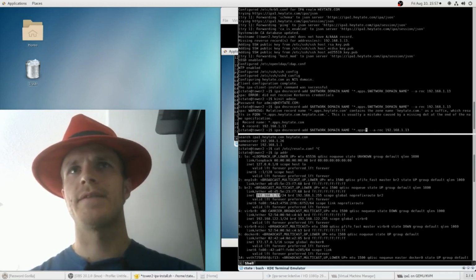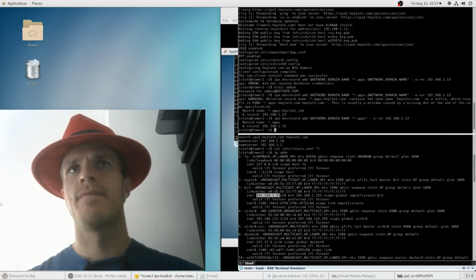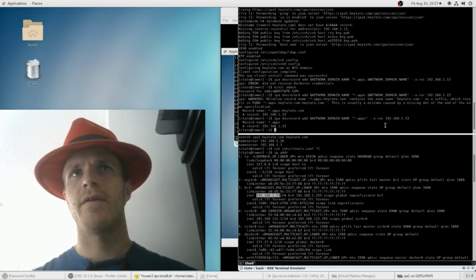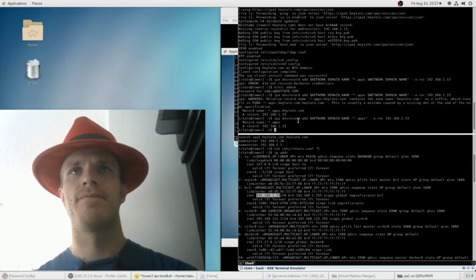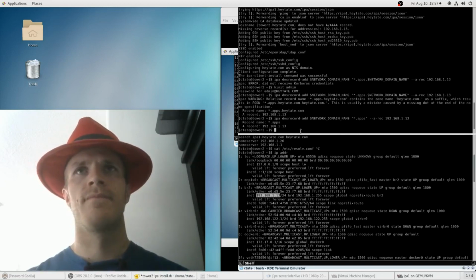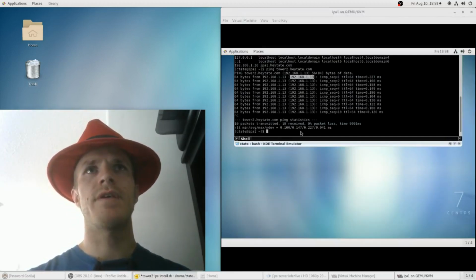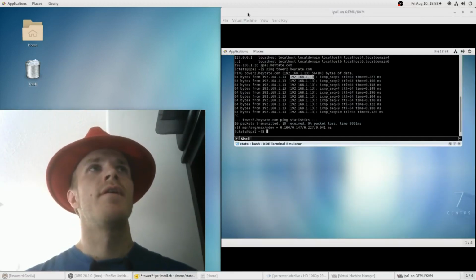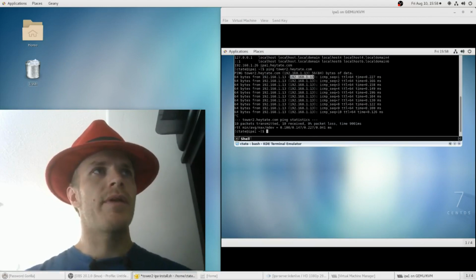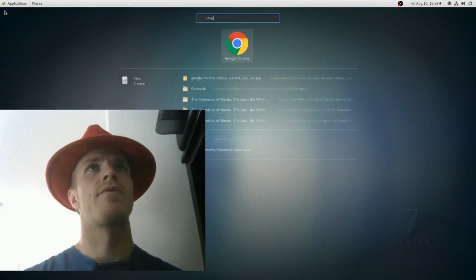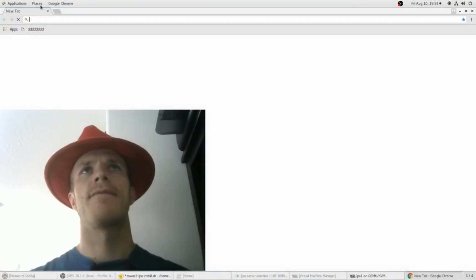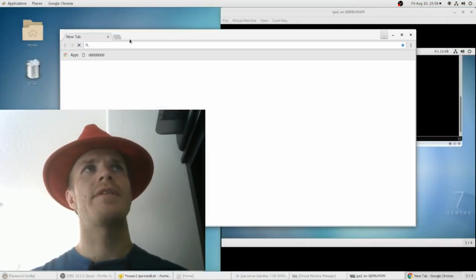Let's try this. There we go. There we go. *.apps. So now we can open up OpenShift.